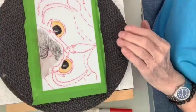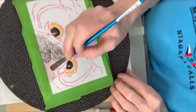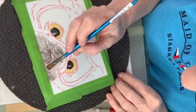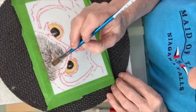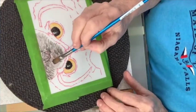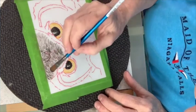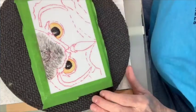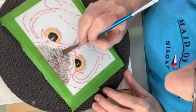Now see what I mean about the area here? You can see how having the Sharpie on here, you see how it's underneath there? And it's very distracting when you have it like that. Okay. So we've got most of that in. And I might want to make it a little bit darker here and there.